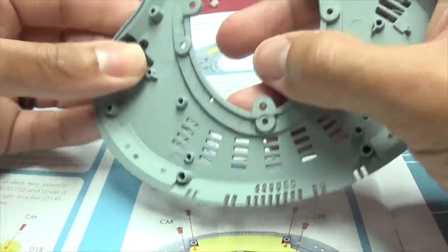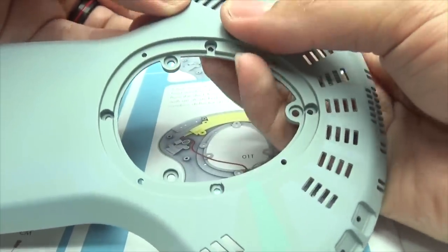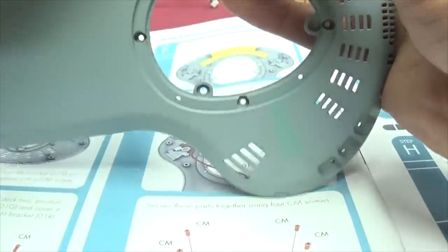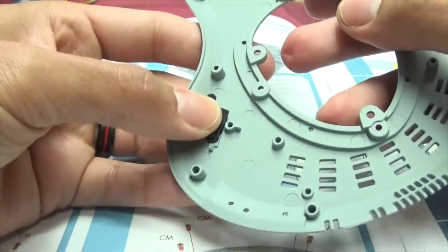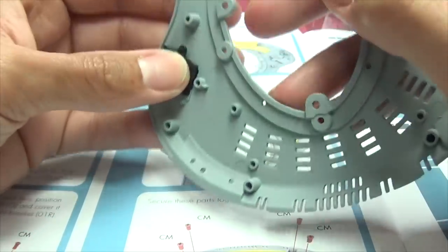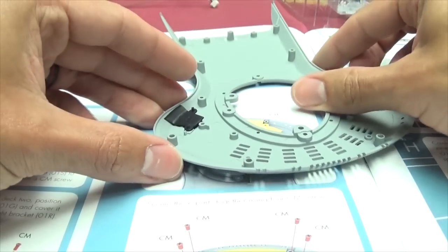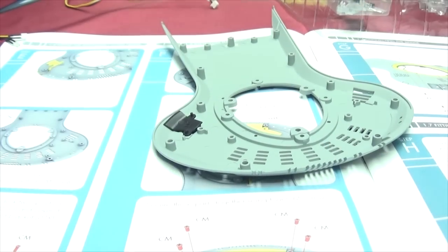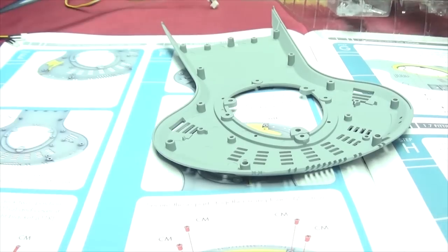Instructions a little confusing, but I see what's happening. Okay, so that's supposed to just fit in there. First, it seems like. No. Oh, I'm confused! Oh, okay, I think I know what's supposed to happen here. I think things are just wrong.